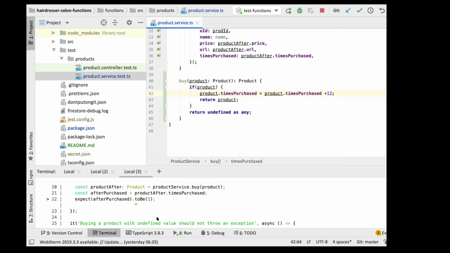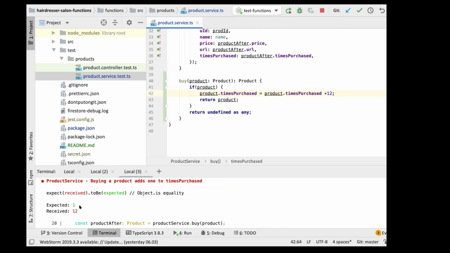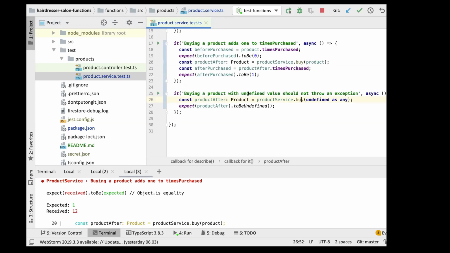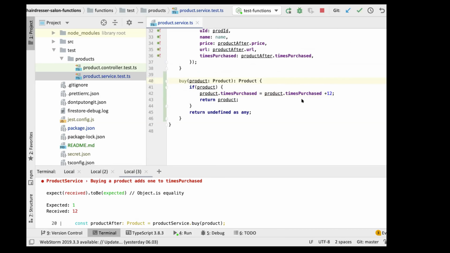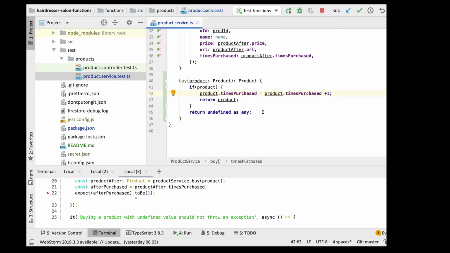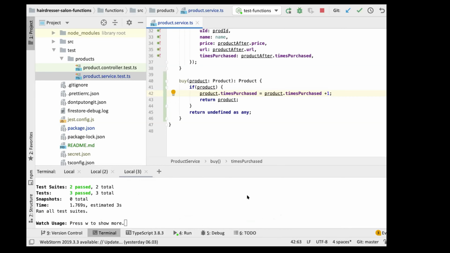Right away, notice you get, oops, the other test is failing now. So buying a product adds 1 to timesPurchased is failing now because it got 12, not 1. So let's go back to my test. Oh yeah, it's this test. Oh my God, I did something horribly wrong in the changes I made in the buy function. Let's just undo that. Right, so the cool thing is you keep getting feedback every time you change a single line of code.